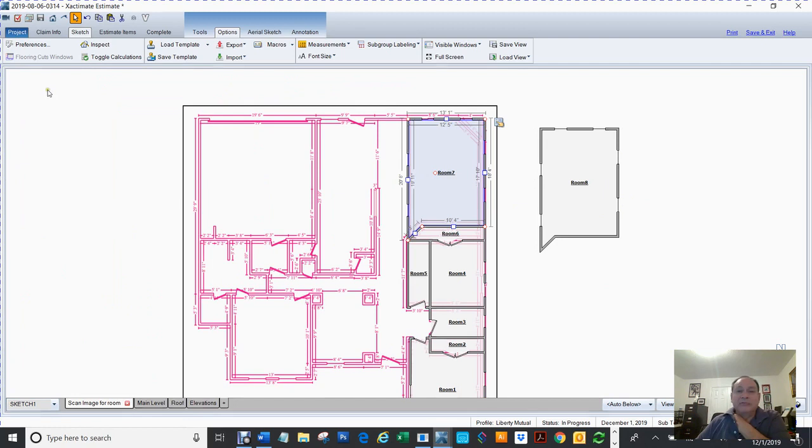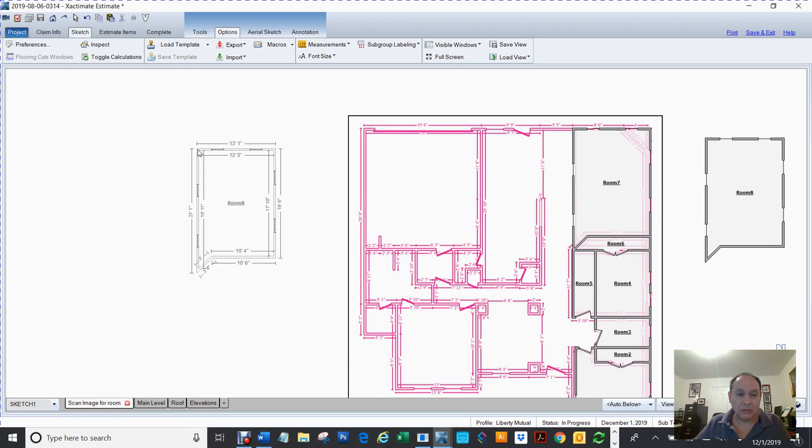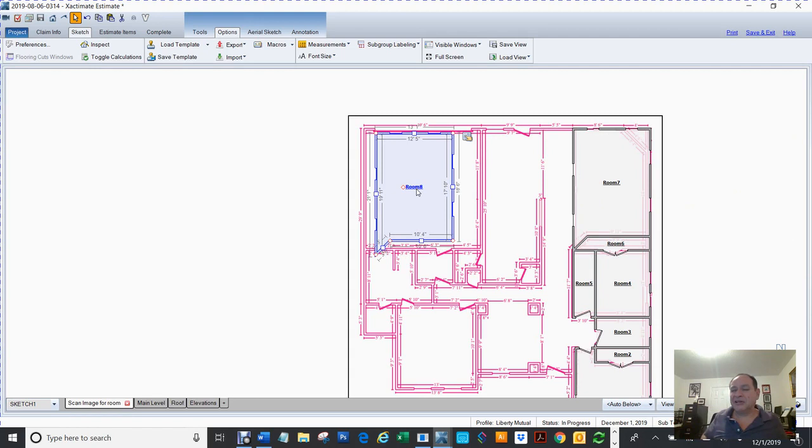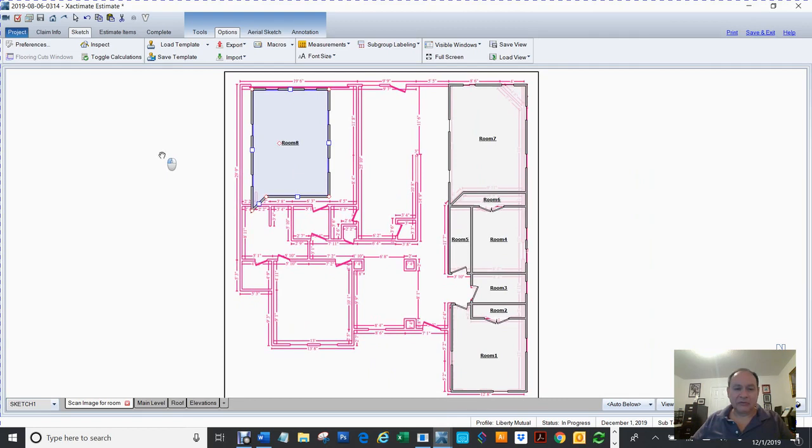So if you hit Control C for copy, then let's go down here, and I hit Control V, it'll paste it. Okay, so there's always more than one way to skin a cat. Okay, let me show you another cool trick. So let's say, and I wasn't going to get into rooms, this is a whole different little video that I have, but I do want to show you something real quick.